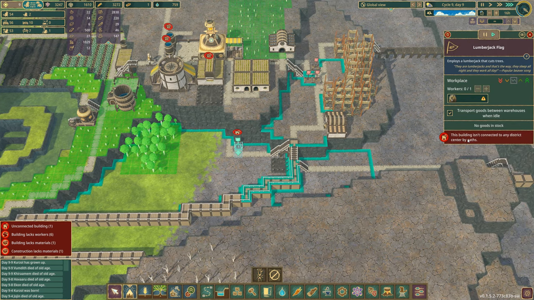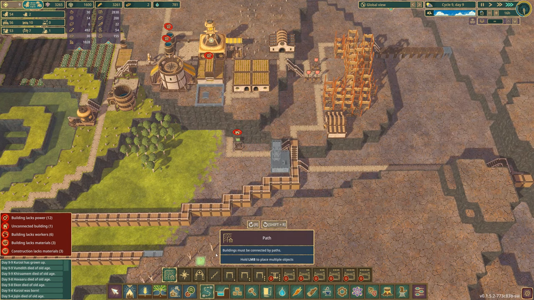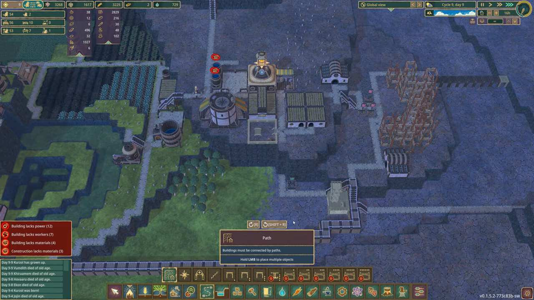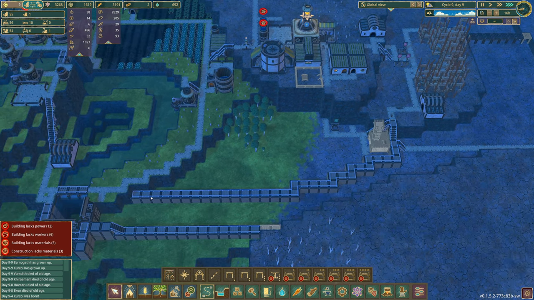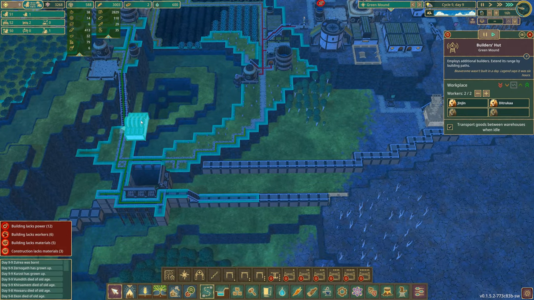What does this say? This building isn't connected to any district. I know why. For once, I actually know why. Because I've built that, and I haven't built a path right here. Now it's connected to a district. How's that? So I may end up putting like one there and one there, and actually then just getting rid of all this and having all this out this way as trees. I need to get those built.